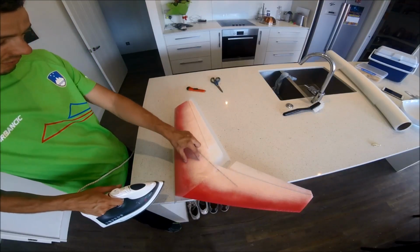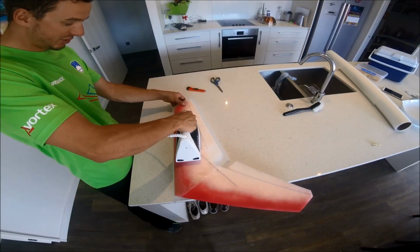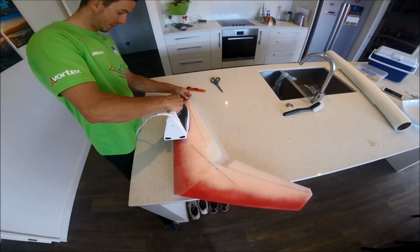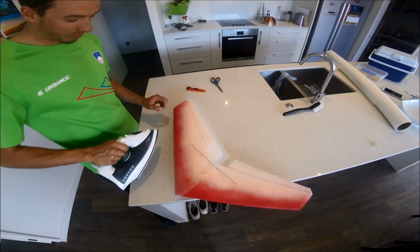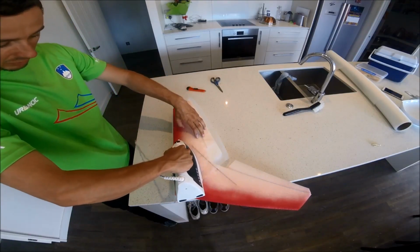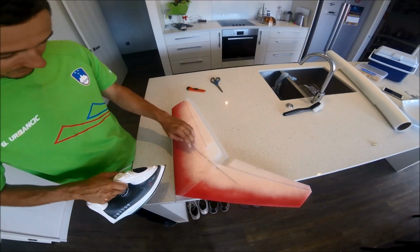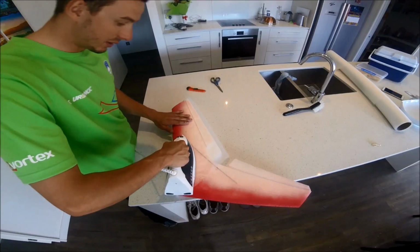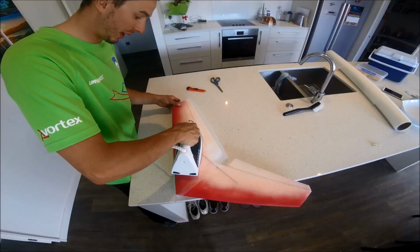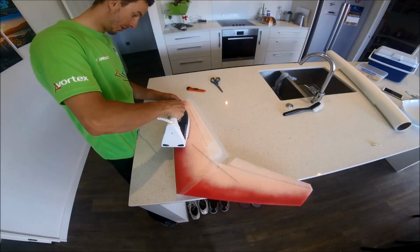Now, once I've got the centre tacked down, I'm going to start working it towards the leading edge. Don't rush this, but don't spend too long with your iron in one spot just in case you melt the foam. So I'm just slowly working it around, always pulling away from where you've previously tacked it down, because by doing that it keeps it nice and taut. So I'm not going to touch the elevon yet, do not touch that just yet. I'm just going to work up to the trailing edge of the main part of the wing, slowly working it.